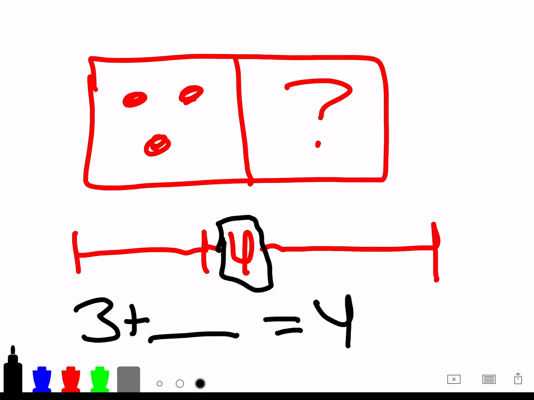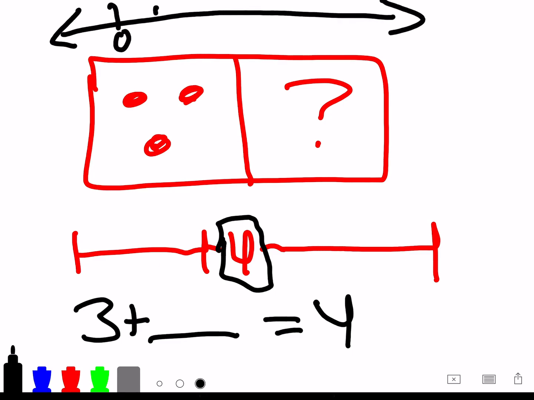And we can use our good old number line system. So we write the number line and we have 0, 1, 2, 3, 4. I'm going to stop at 4 since that's the total we're working with. And we're trying to figure out how many more up to 4. So we ate 3, so right here, and we're trying to figure out how many more we need to get to the number 4. And according to this number line, we just need 1 more. 1 more. So 3 plus 1 equals 4.